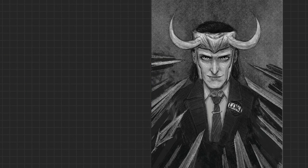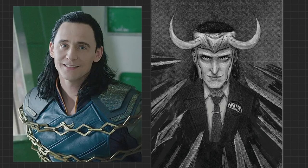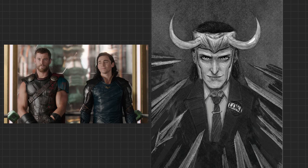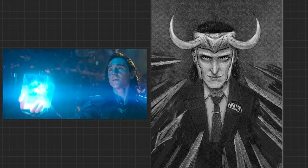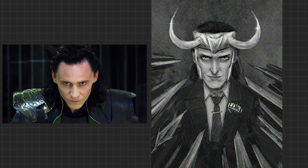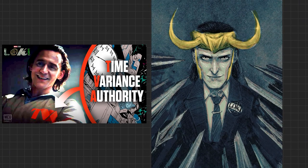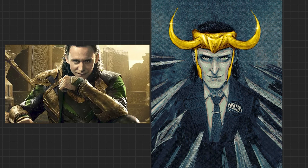Everybody — I'm not the only person who thinks Loki is amazing. They weren't just going to kick Tom Hiddleston to the curb. When I was watching that scene in Endgame where they screw up the entire timeline by letting Loki escape with the Tesseract, man, I almost got out of my seat. I was that Leonardo DiCaprio meme where he points at the TV. Because any sci-fi nerd knows you can't go playing with the timeline willy-nilly — there are going to be repercussions. So when I saw the trailer, I was looking at it with my eagle eye trying to decipher exactly what I was looking at. There's this Easter egg: TVA stands for — at least in the comic books — the Time Variance Authority. In layman's terms, they're time cops.